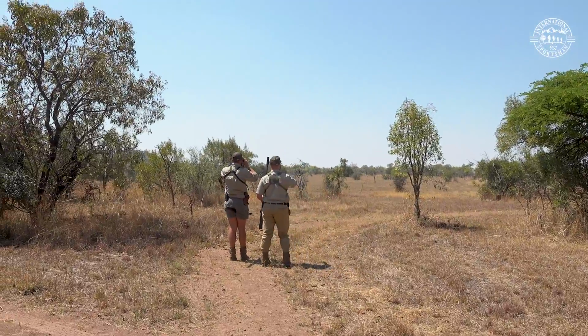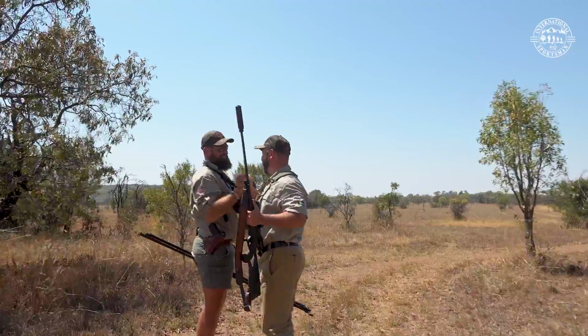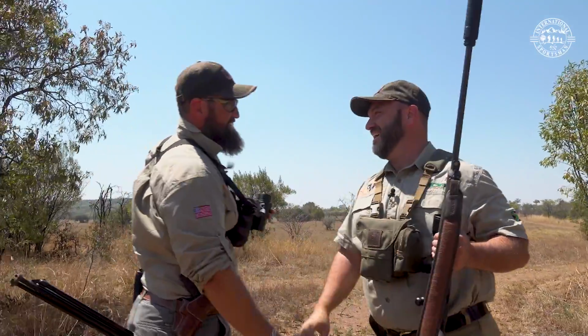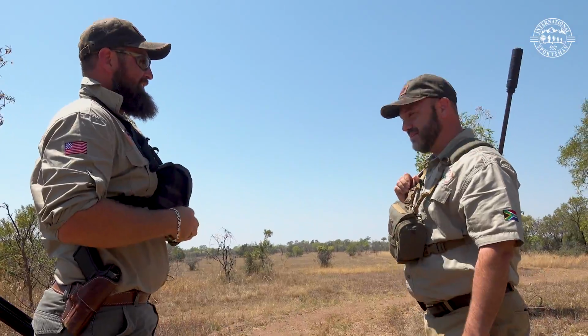So we approached into the open area, and as we just got into the open area, the wildebeest is down. There he is. Yeah, it looks like... Right there. That was good. That was nice. That was cool from up top. 250 was the range. Oh, really? Yeah. Well done.